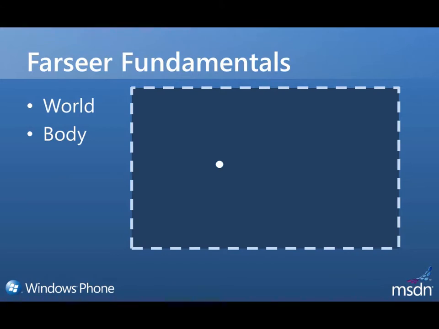Of course, you want your game objects to be more than just a single point, so next you'll define a shape. This represents the object's physical characteristics. In Farseer, a shape can be simple, like a circle or rectangle, or it can be much more complex. Finally, you'll need to attach the shape to the body, which is done with a fixture. That way, when you move the body, the shape moves along with it.